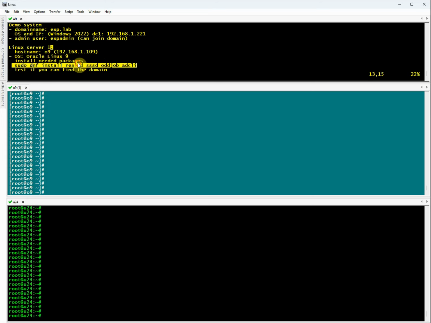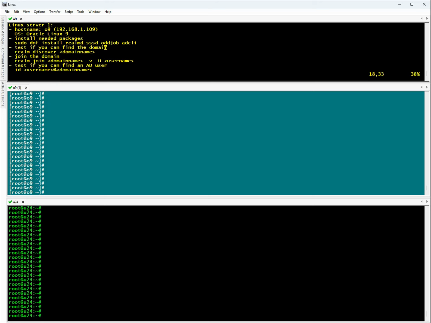After that, we will follow a few steps. First we will try to see if we can discover this domain. Typically, if we can discover the domain, that means the network setup is good, like the DNS name in the network settings. Then we can join the domain. So we can take a look.